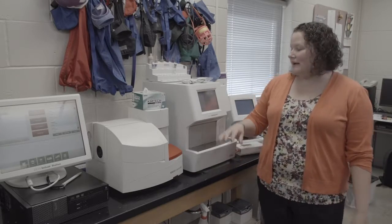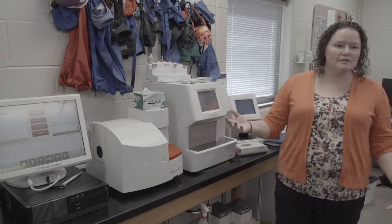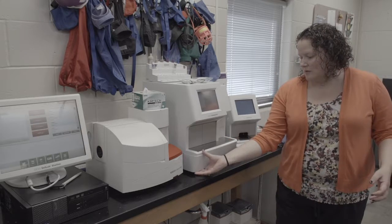Once the analyzers come back up after cleaning, it's going to ask you to empty the waste drawer because it wants to start with a clean slate. So I'm going to empty that.